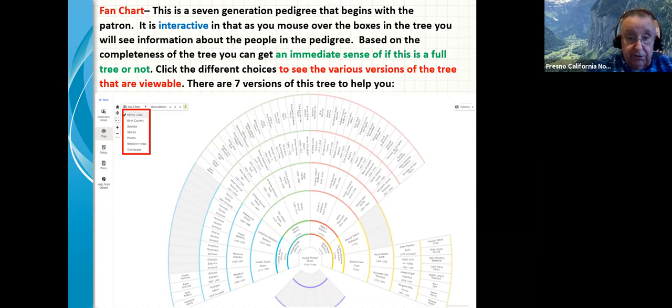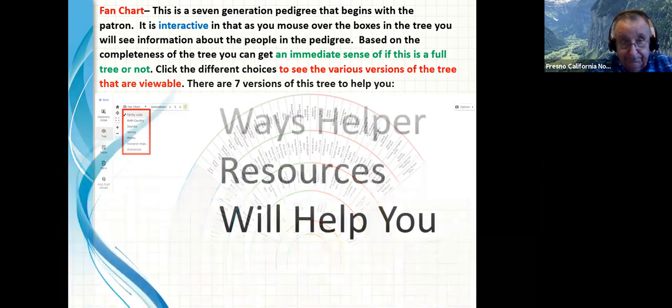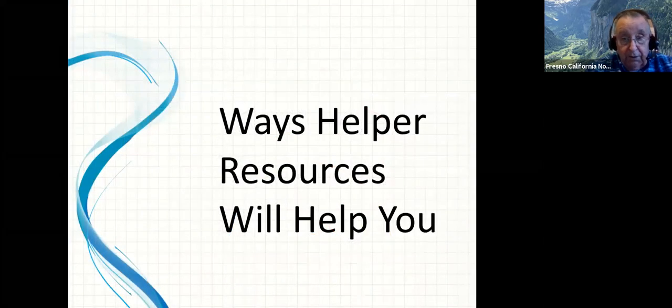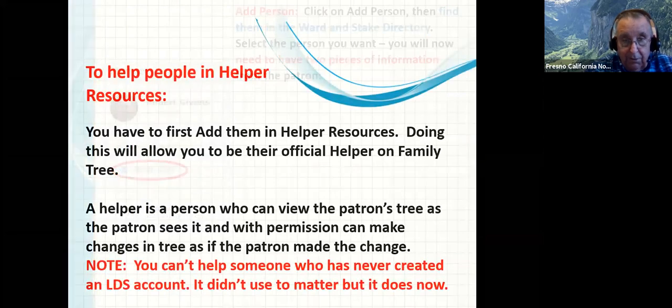And in this, I will probably be able to identify where I'm going to want to go. So with this particular person, it's obvious that their tree may be full for 4 generations, but starting with the 5th generation and on, there are holes here. And so this is a tree we probably are going to be able to grow. Instead of doing cousins, we'll probably try to find an ancestor or two. Okay. Whoops, I'm going backwards.